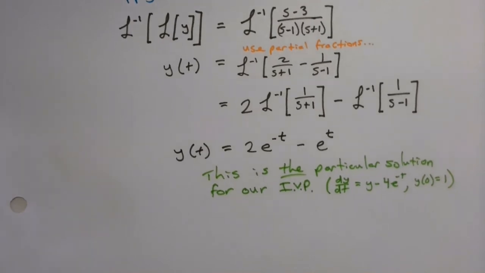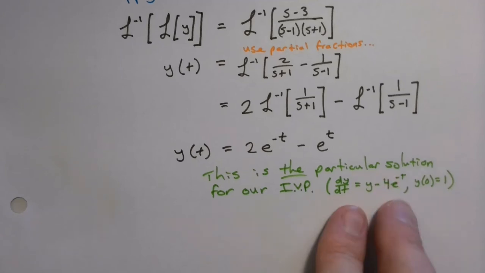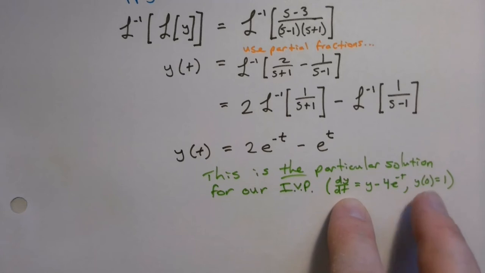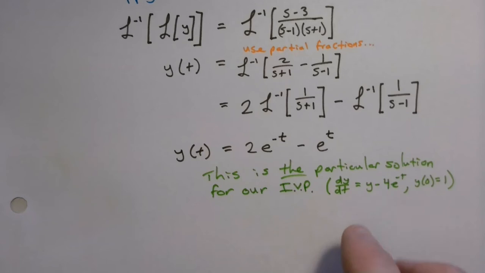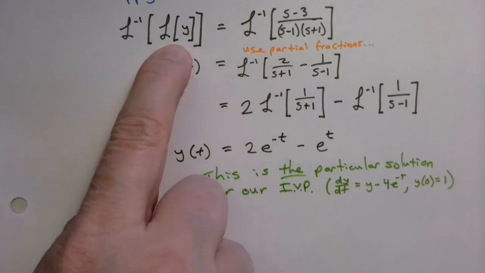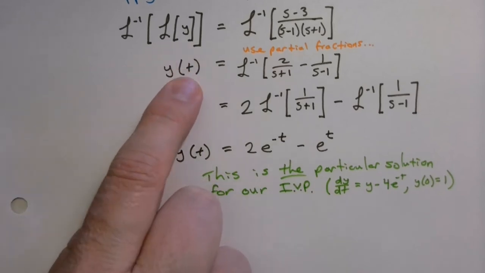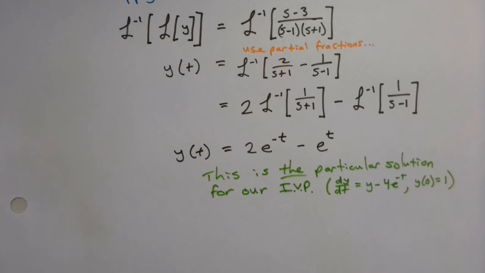I don't know if you paid attention, but we really didn't do any calculus. We applied our Laplace transform to this thing, including the initial condition. We manipulated our Laplace transform to solve for L of y, and then we inverted our Laplace transform. We found the inverse Laplace to turn it back into a function of t. And so this is it. We only need to use the Laplace method if you have that initial condition.